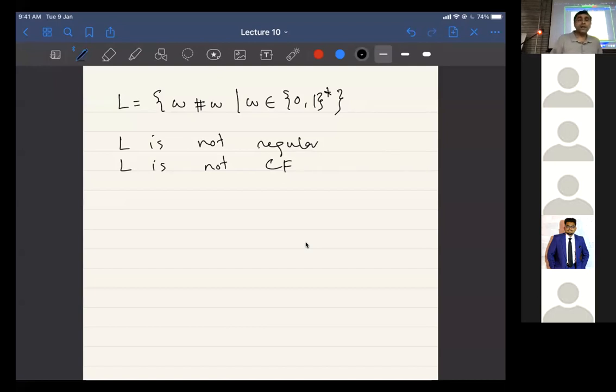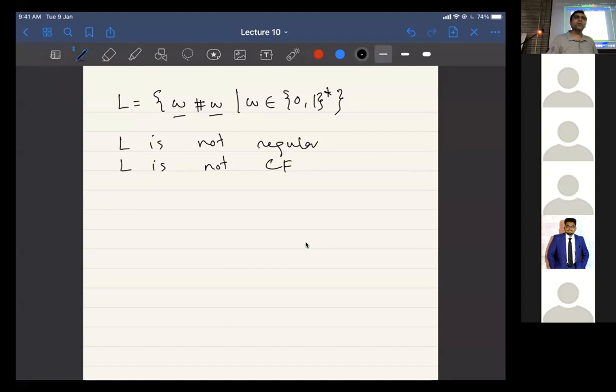We can prove that this language is not regular using the pumping lemma, and we don't even have to go to the pumping lemma. We can just look at this language WW, since it contains exactly two copies of the same string W, and we do not know what the length of this W is. So it means that in order to recognize, in order to accept this language, the machine must have infinite memory, which finite automata do not have, so it cannot accept this language. So this is not regular. We cannot create a DFA or NFA.